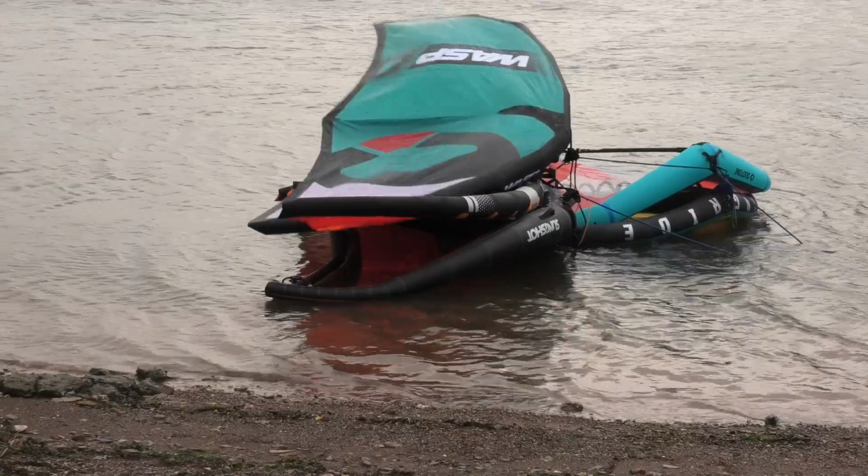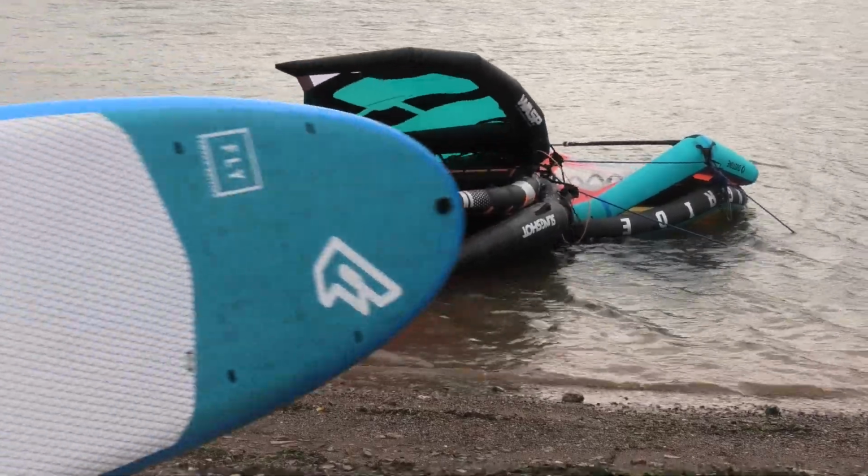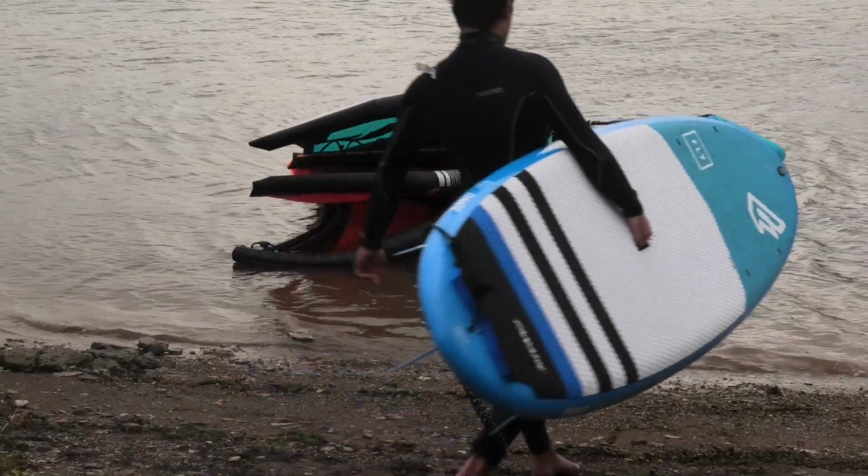They generally work better at controlling speed, but they're usually a bit less controllable. So for instance, when we're holding the wing in the resting state, or just letting it fly in the air, a shorter, more compact wing generally will be more stable and easier for you to worry about getting back on your board.